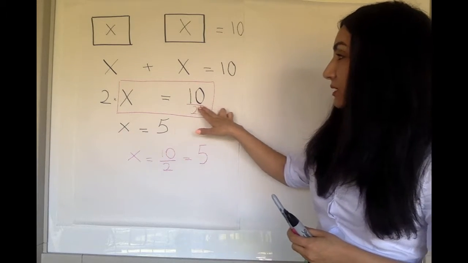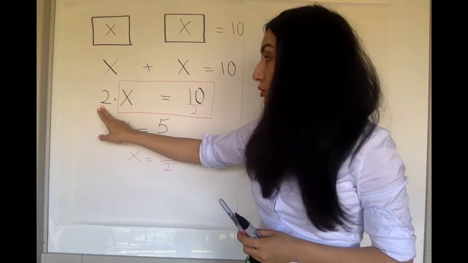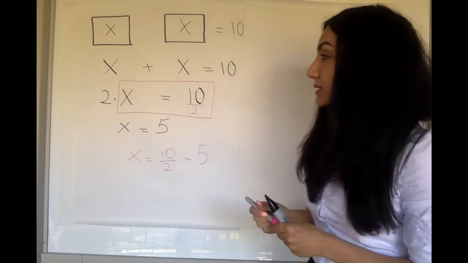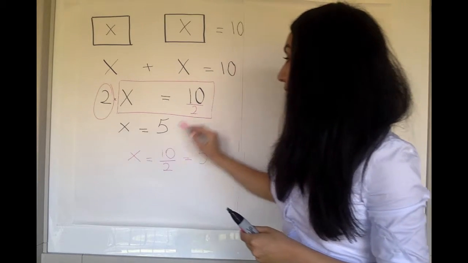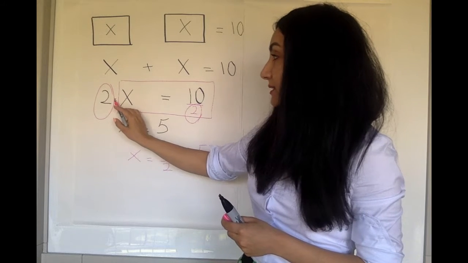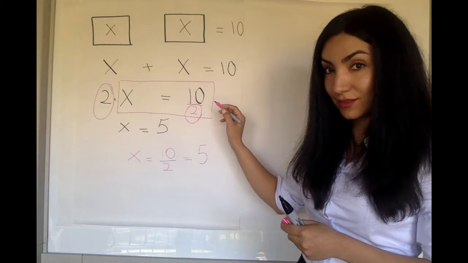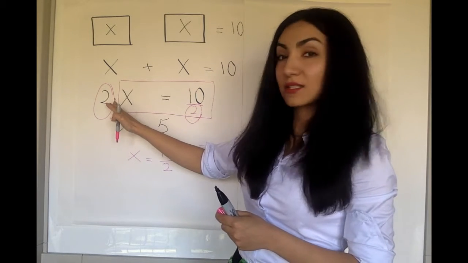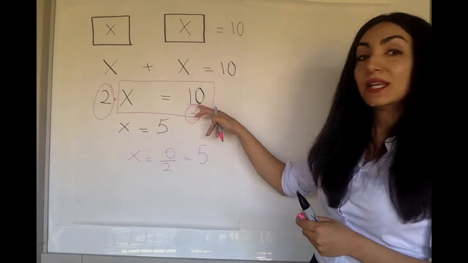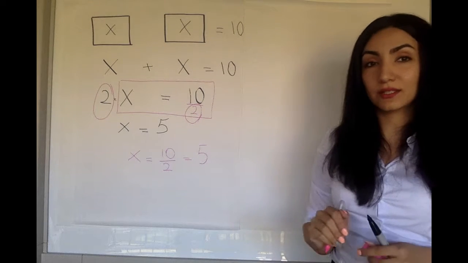So look at the structure I found. This is division, but this is multiplication. What did I do? These two are the same. This 2 is the same as this 2. What has changed is this. Multiplication to division. So multiplication this side of equality, division the other side of equality. So we did the reverse action to the other side of equality.